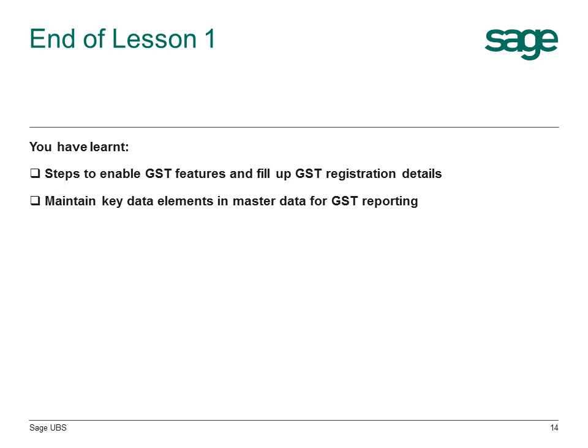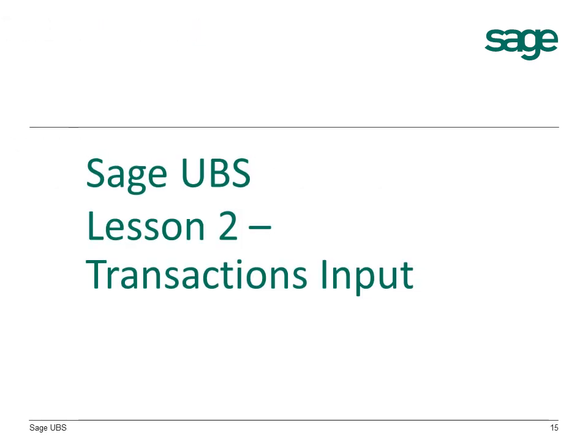Now, at this point, we have completed lesson 1. In this lesson, you have learned the steps to enable GST features and fill up GST registration details, maintain key data elements in master data for GST reporting. We shall now move to lesson 2. How do you input the transactions?